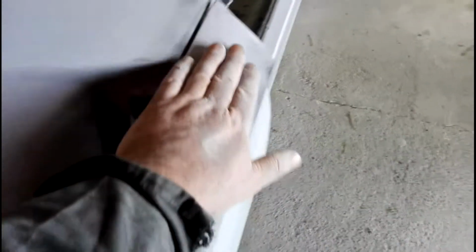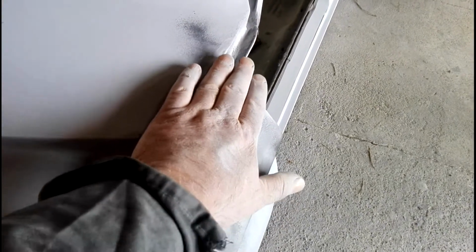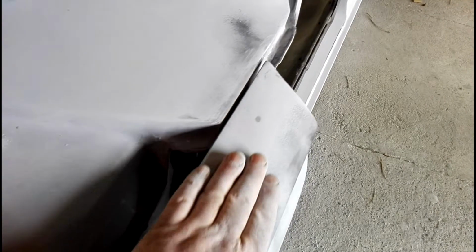So I think that's going to come out with those extra couple of coats. It's definitely not perfect. It's actually worse than the other one, I think, along here. But we'll get it. It might just mean an extra coat or two to help fill those lower spots, without trying to get aggressive and knock these down, because they don't really need knocking down. They're not real sharp, just a little bit high in spots.